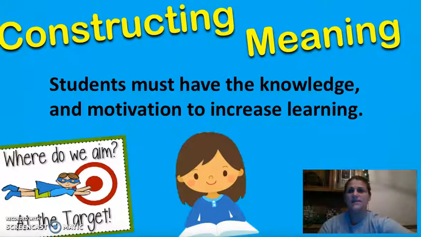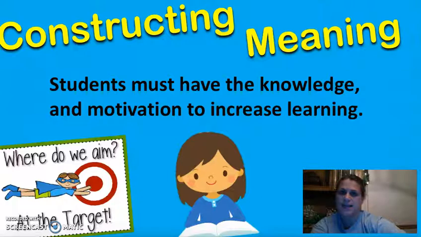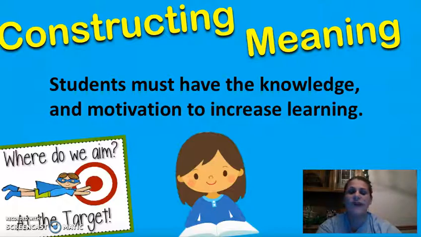The second type of choice is the value-related balance, and it's associated with our second C, constructing meaning. Students must have the knowledge and motivation to increase their learning. Educators have to scaffold students in setting achievable goals and giving them the opportunity to build on rational meaning. If we don't offer our students the information that they need in order to learn, then how will they ever pique their interest in what is being taught to them?